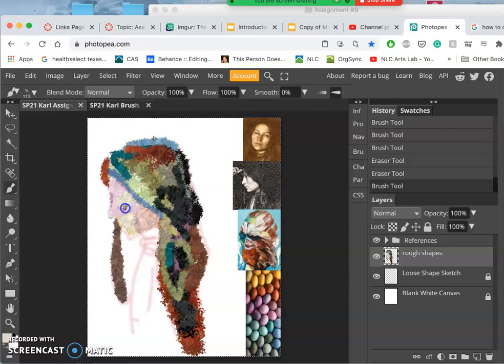Cheekbone. Jawline. And as you put color down, you can always steal from yourself. Show the jawline there. Shadow of the eyebrow, the eye goes. And just try not to get too detailed too quick. And I control that by not zooming in until I've blocked out all of the big shapes.